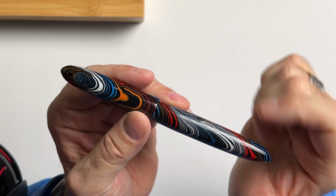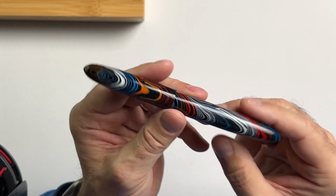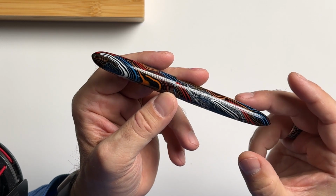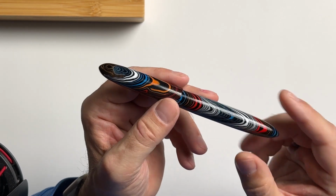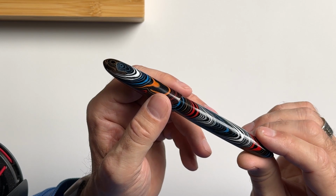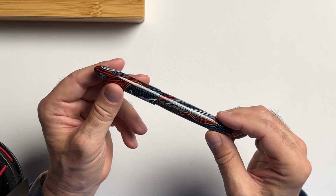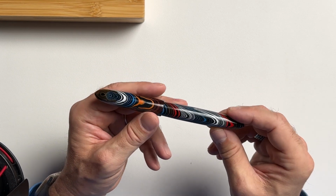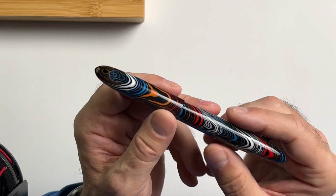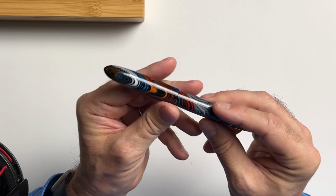This pen is all about the material. Okay, so let's make this very, very clear. The shape is what they call a shuttle shape, simply because it looks like a shuttle, if you will, or a space shuttle. There are various other shapes that come in this material. You have flat top. You have a more cigar shape, so to speak. But this one is called the shuttle shape. Okay. Without saying that it is a big pen, it is fairly large, and we'll see the dimensions in a few minutes and comparisons. But the material is absolutely exquisite.